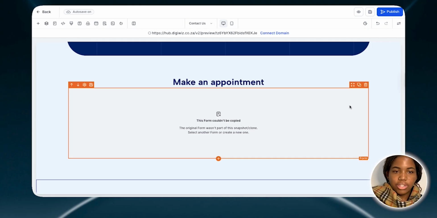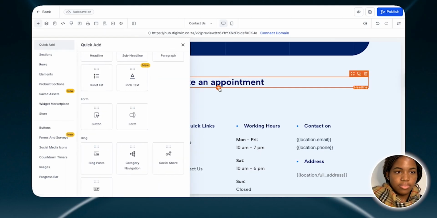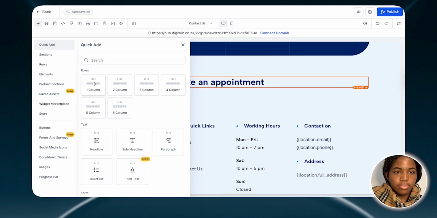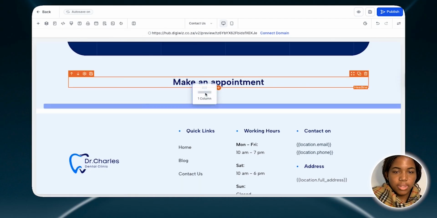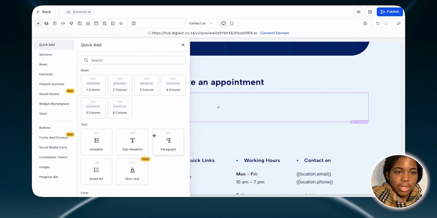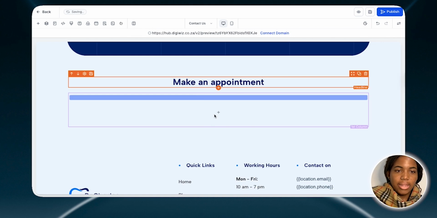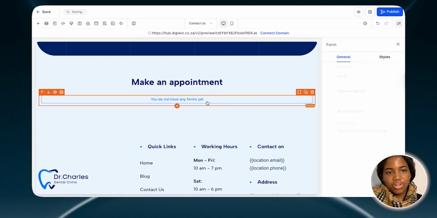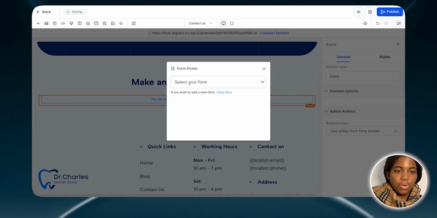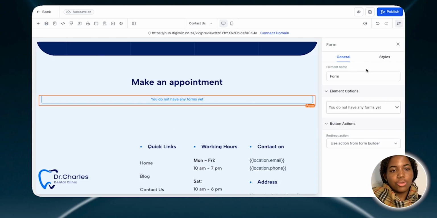Here, let's just delete that. We're going to go here. Section for our form, and then from here, as mentioned previously, you can choose whatever form you want to add here and it will show.